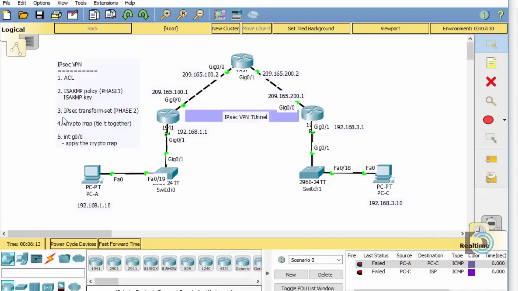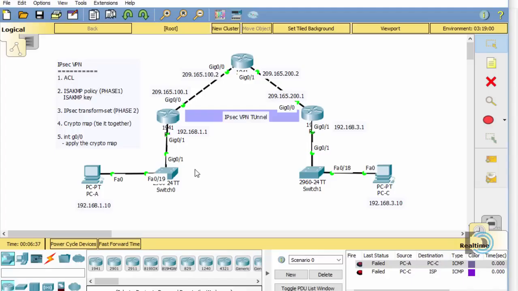Then you're going to set up your IPsec transform set, which is phase 2 of the IKE negotiation, the setup of the tunnel process. The IPsec is phase 2. Then you're going to create a crypto map to tie it all together, and then apply the crypto map to the interface. So there's 5 basic components.